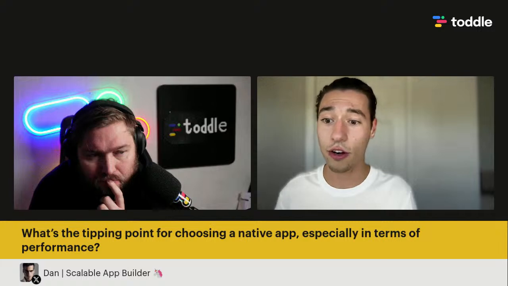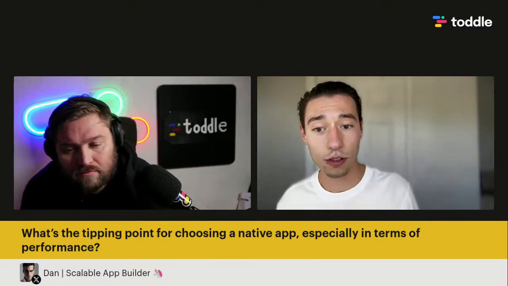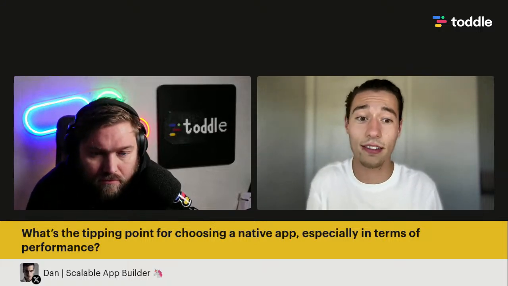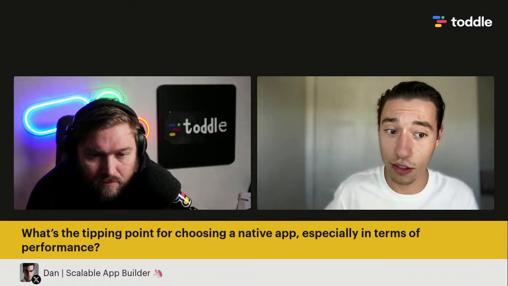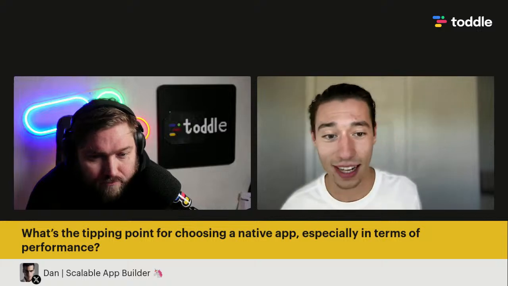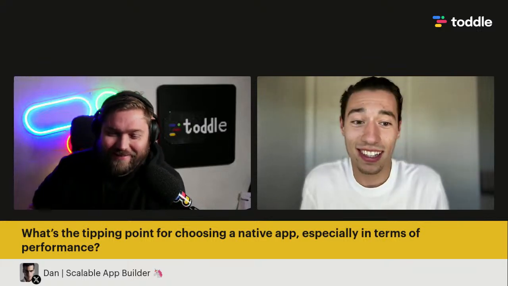I do think there are no scalability concerns when it comes to Toddle. The only scalability concerns you have to worry about when you use Despia is the scalability concerns about Toddle, and there are none with Toddle, right? And we got the CEO right here to confirm that. No, we're good. Beautiful. So that's the thing, right?